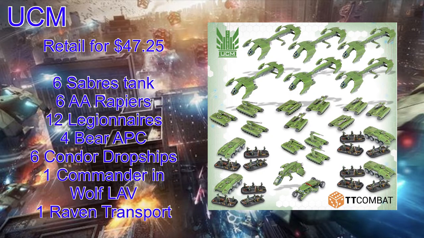Now, those UCM fans out there can get a UCM single starter set, which is basically double the amount that is in the 2-player starter set for $47.25, and all these prices, guys, are going to be through Kickass Mail Order. So that's 6 Saber tanks, 6 AA tanks, 12 stands of infantry, 4 transports for those infantry, 6 dropships, 1 commander in a Wolf Lab, and 1 Raven transport. Overall, a solid start that can really get you going in the game and give you a solid base to build whatever force you want off of that.